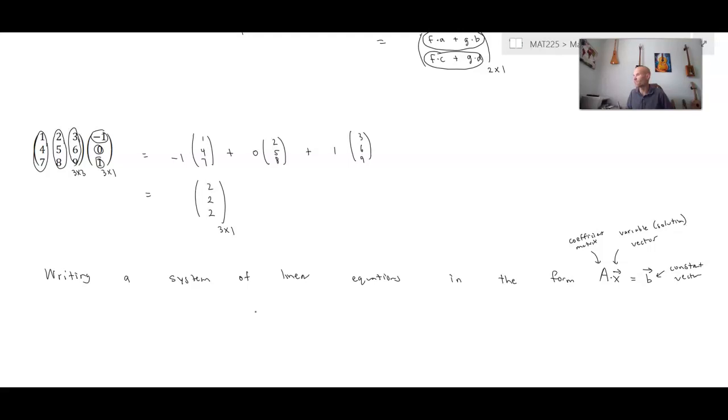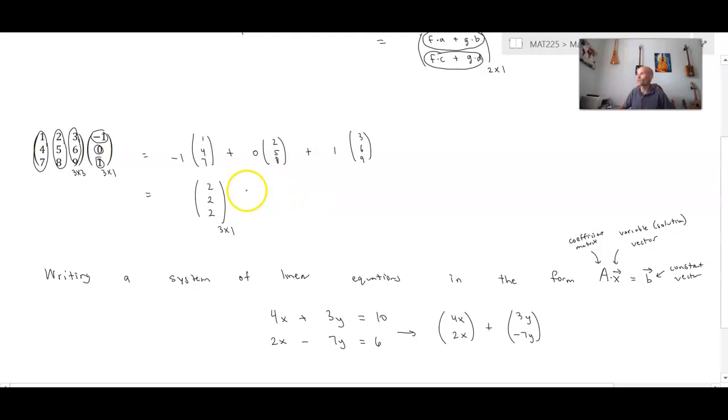So let's say that we have a system of equations that we want to represent. We'll just say this is going to be a 2x2 system. So let's say I have the equations 4x plus 3y equals 10 and 2x minus 7y equals 6. Now if I write this in vector form, I can see that here I can put 4x and 2x into the same vector, and I can add to that the vector containing 3y and negative 7y.